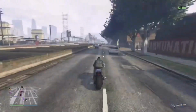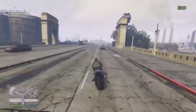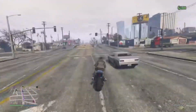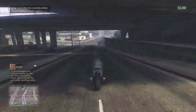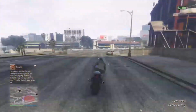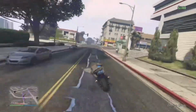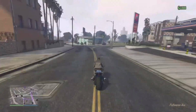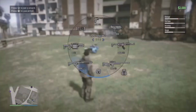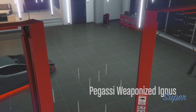Sorry, old console users. If you're not on the new consoles, I'm sorry, man. There are HSW vehicles on this list. I'm, of course, on PS5, so I am going to include HSW vehicles. But this bike is amazing. It's the fastest bike in the game. It turns like a monster if you're drifting and using the e-brake. It turns absolutely amazing, and this will make all your weekly HSW races a cakewalk. And of course, you make $250,000 every time you finish those, so it definitely deserves a spot on here.